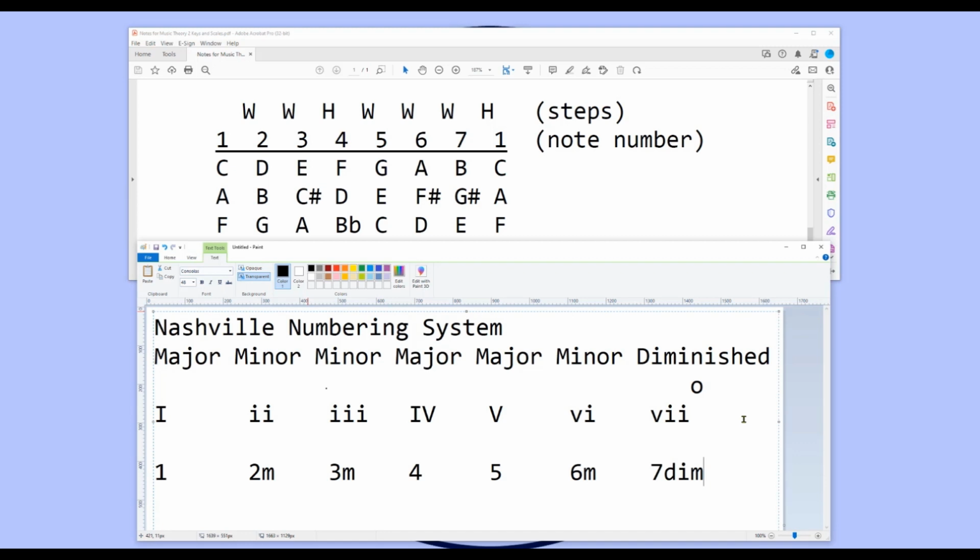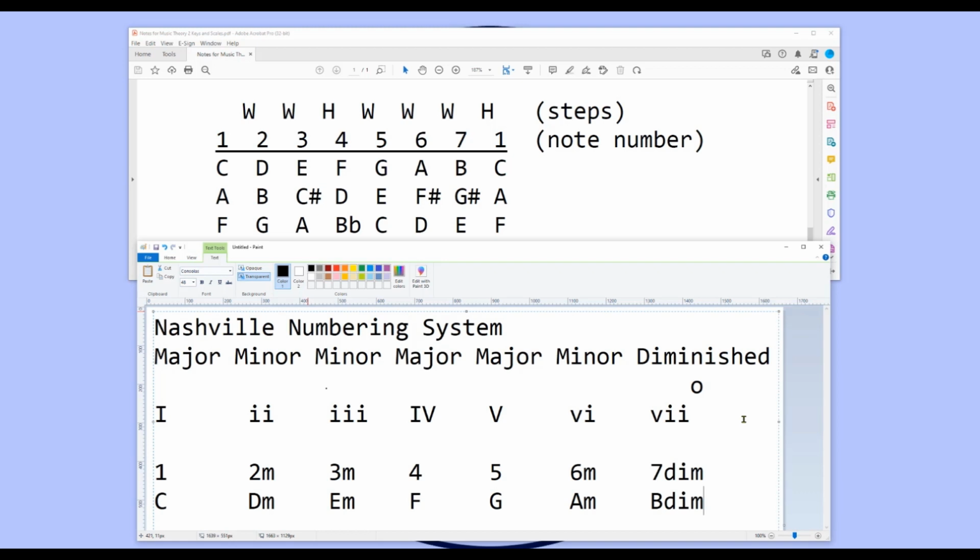So, for example, in the key of C, I just call it C, right? We call that D minor. Sorry, E minor. E minor. F. F. G. A minor. And then B dim. So I like doing it this way because it's just more consistent. It's easier to read. It's actually more efficient because it's just fewer characters.